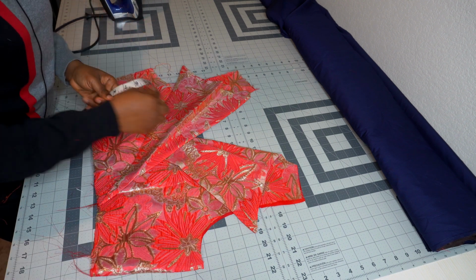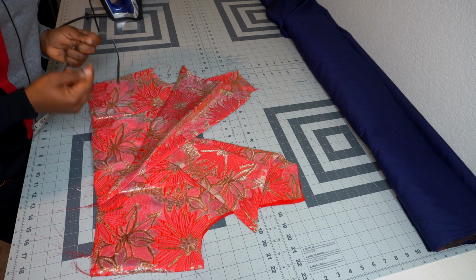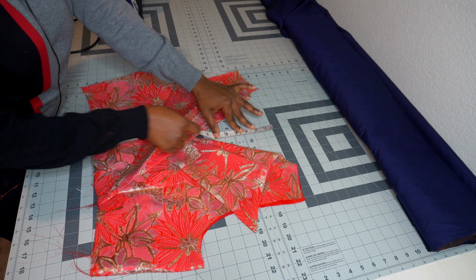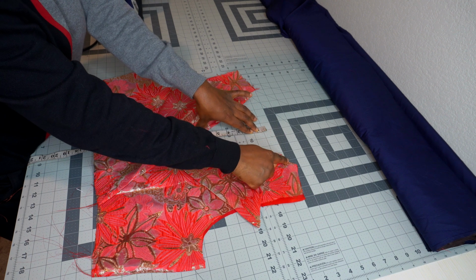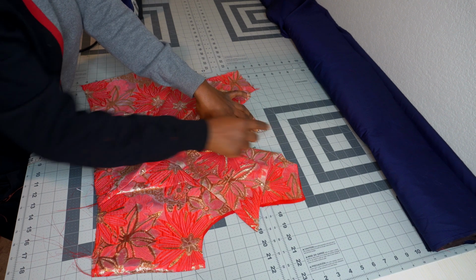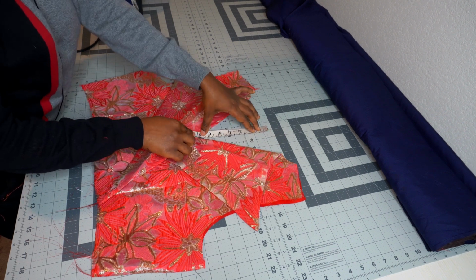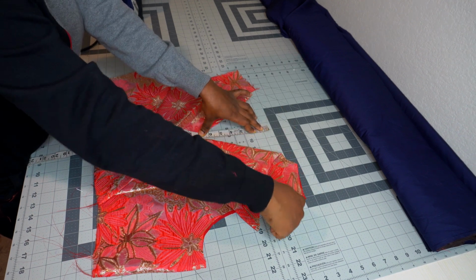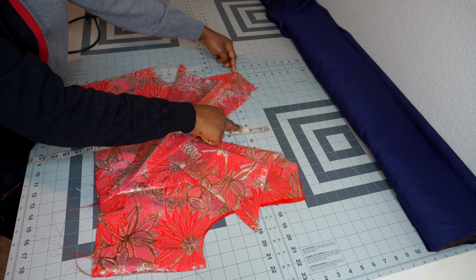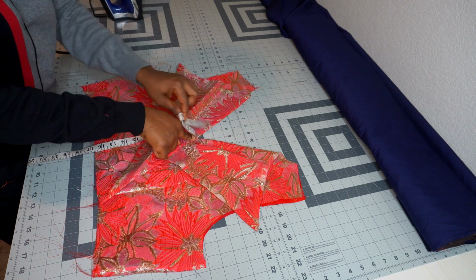And if you remember my neck depth too, I said I wanted it to be 7 inches. So let's see. I'll still be sewing this part with ½ inch, so that is good. So this is right. By the time I sew ½ inch and ½ inch here, I have 7 inches for the neck depth.